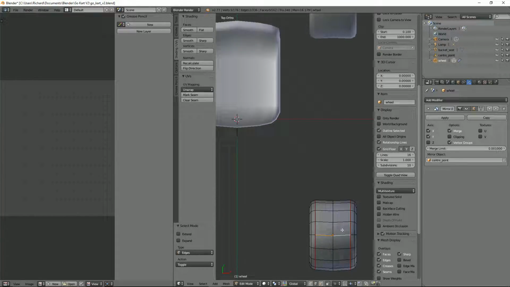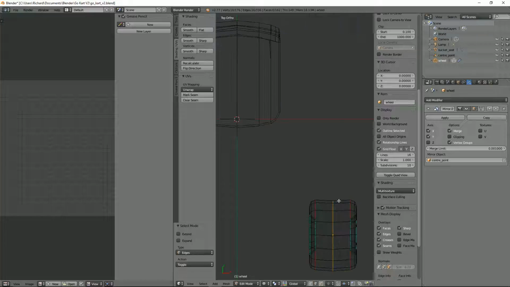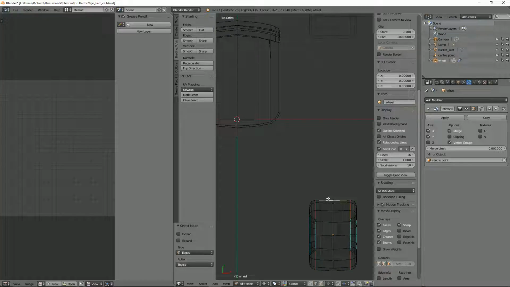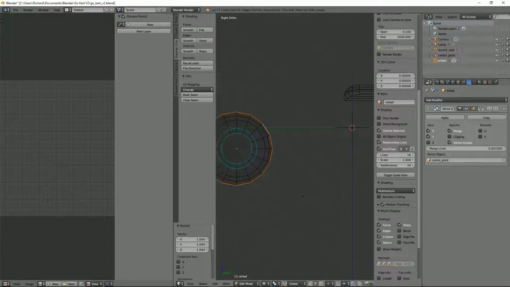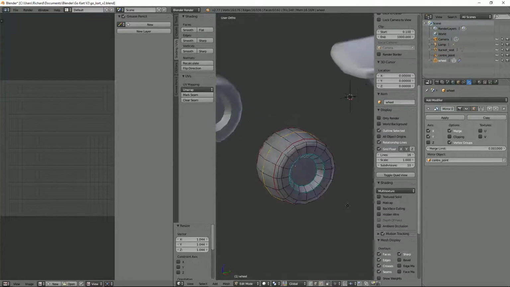So that's interesting. I wasn't expecting you to be like that. Let's just scale you out. Interesting. Z. I don't know quite what's happened there. I wasn't expecting that to be inward. Let's just scale you out a bit so you're all the way out there. Okay, I'm going with that.